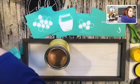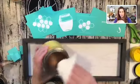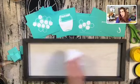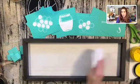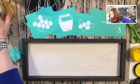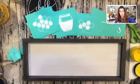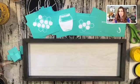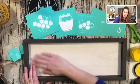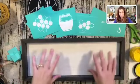All you're gonna do, super easy peasy, you guys, is you get some paper towel, put it right in there, get some on there, and rub it all over your board, okay? Then you wipe off any excess, throw this away, let it dry for like 10 to 15 minutes, and then you can go ahead and start your process. Like I said, it's just easier on your transfers because sometimes you could pick up little wood slivers, not from these boards so much, but I still like to wax these just because, all right?